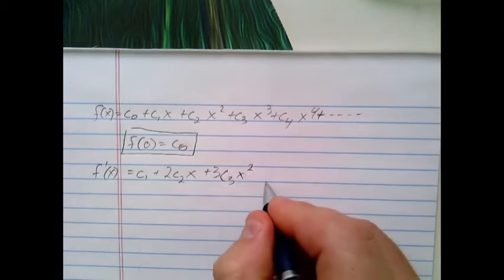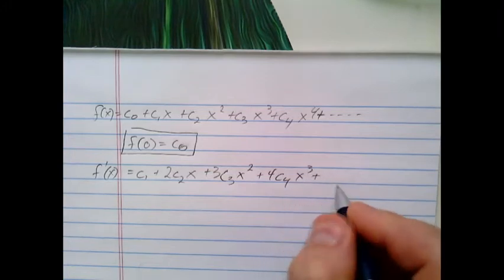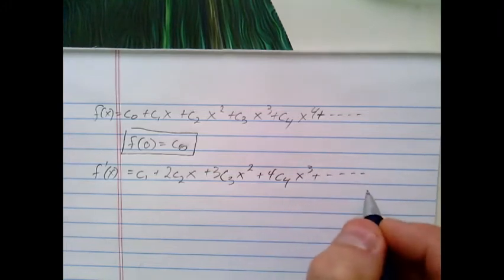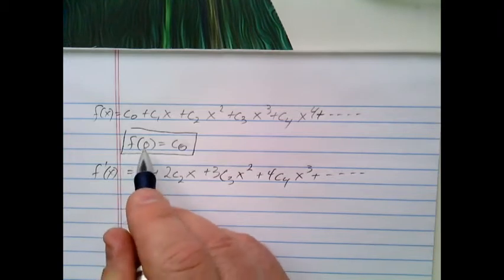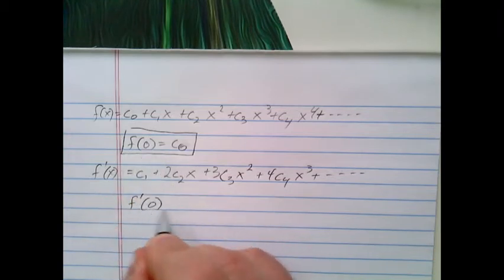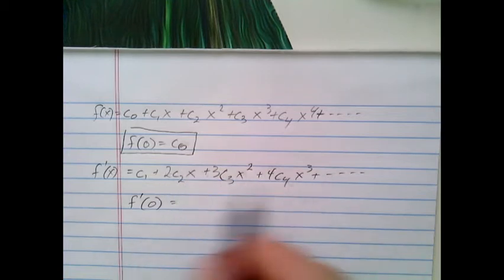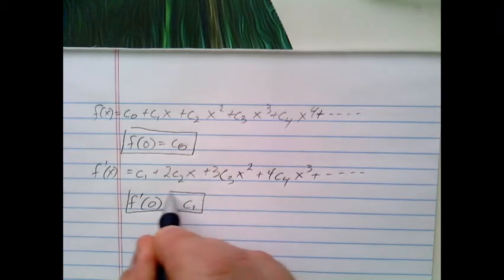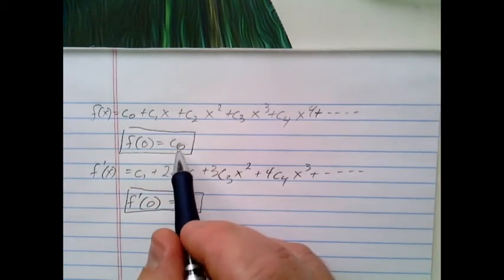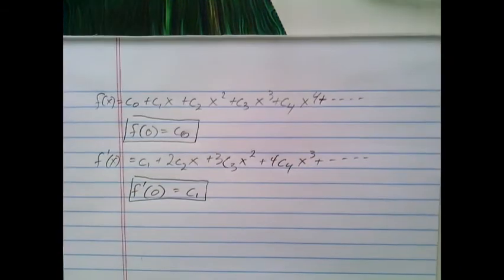What I'm doing on the right hand side here really should look exactly like what I was doing previously for e to the x and cosine x. The only real difference is I just haven't specified what the function is. But now I'm again going to plug in the x value that I'm centering this series at. So I'll plug in 0, and that wipes out all of these terms, and it just leaves the c1. So the first coefficient was f of 0. The second coefficient is f prime of 0.